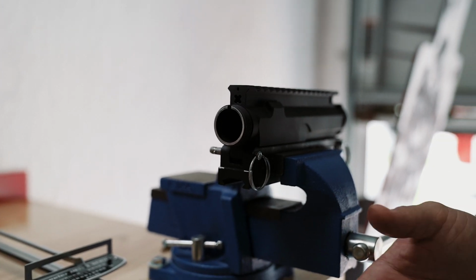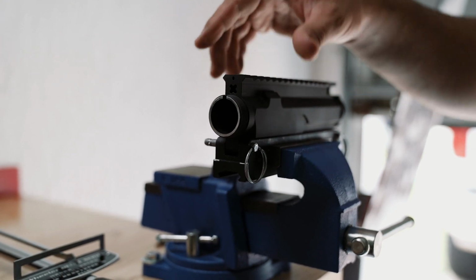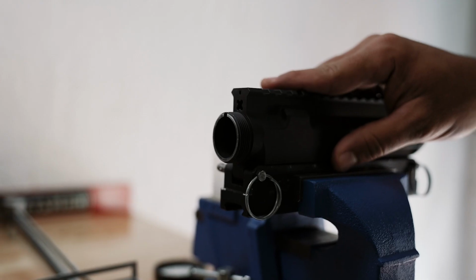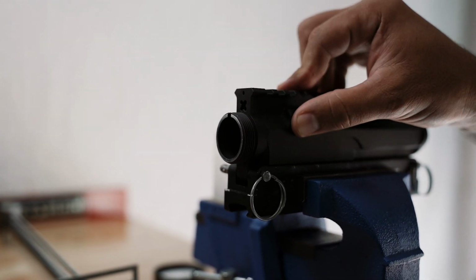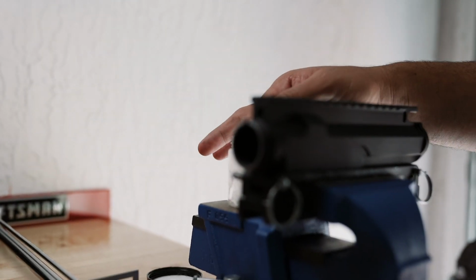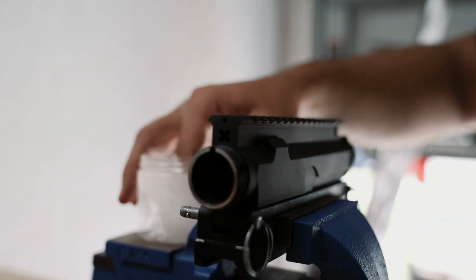This is one of the few times that you're going to have your upper receiver group in this type of naked configuration, so you might as well clean as much as you can and do preventative maintenance while you're here. After you have properly cleaned the threads on your upper receiver's extension and the inside and done any preventative maintenance that you needed to do in that moment, go ahead and grab your anti-seize grease, grab a little bit, and start applying it to the threads.